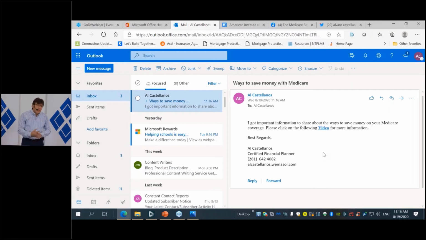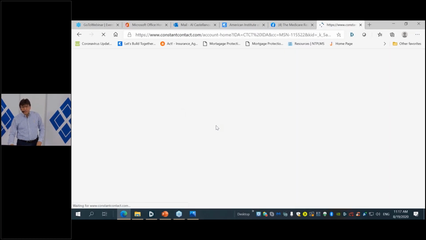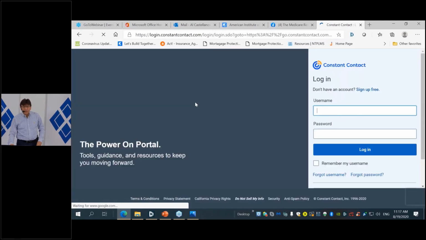Now, if you have 50 or 100 or 30 emails from your clients that you keep manually or in your laptop, you could do this manually, but that is not the way to manage this part of the business. And for that, I'm going to show you some details of how we manage this business. As I mentioned, let me close my Twitter account here. And just to show you a little bit of detail about our Constant Contact account.